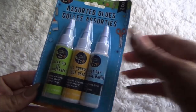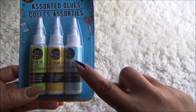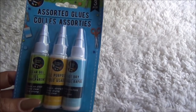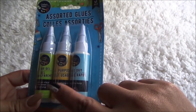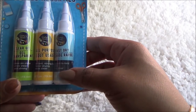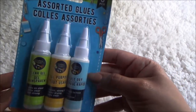I also saw these assorted glues — it's the clear gel, transparent, goes on clear, dries clear and strong. I've never used these before. They do have some fabric glue which I've tried before and it works pretty good, so I wanted to try these out. This is the all purpose, instant, strong, fast drying, dries clear. And then this last one says fast dry for hard to hold items and dries clear. So I want to go ahead and give those a try.